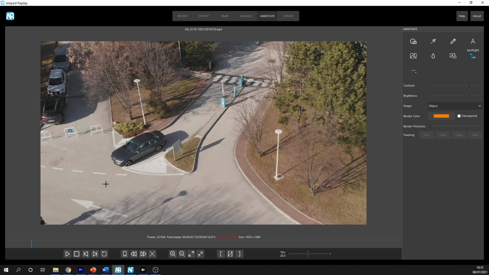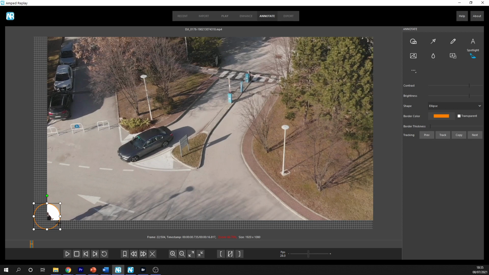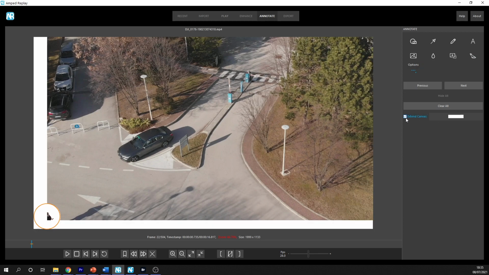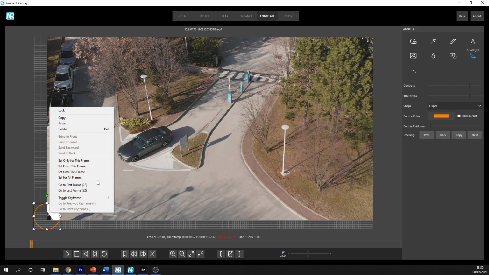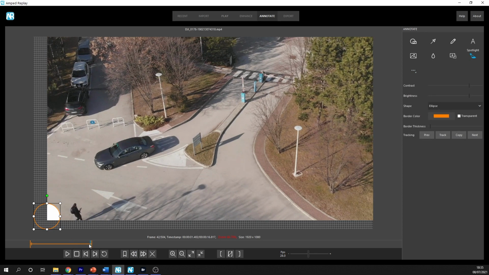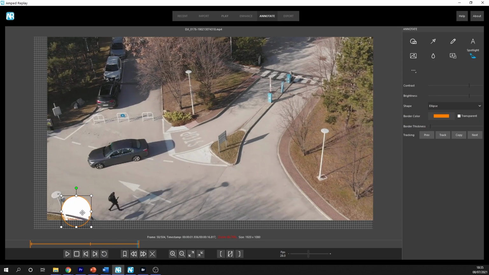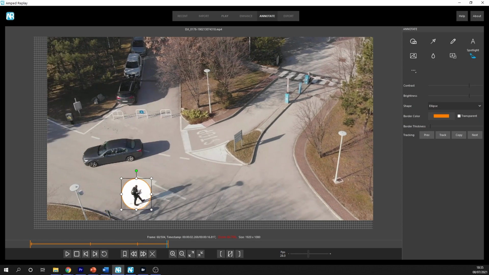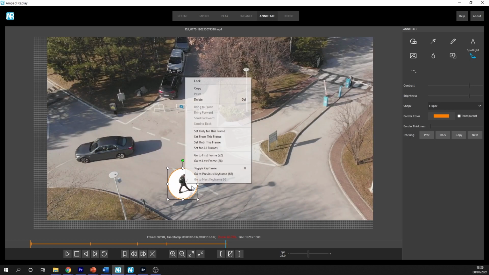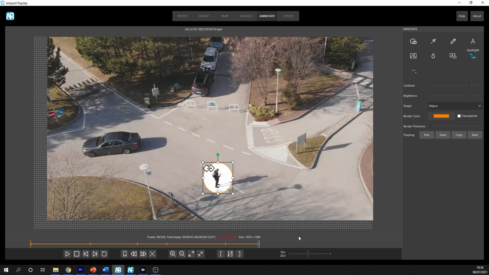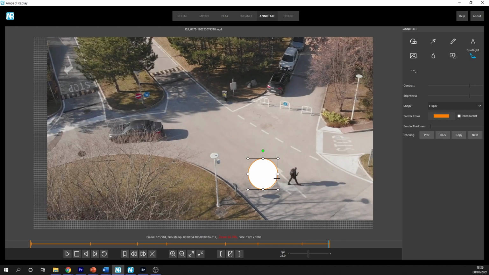So now when I create this spotlight, you can see it's at the edge of the screen and the spotlight goes over the frame. And instead of having this white background appear, we've got this colorless one. So if I show you what it used to look like to what it looks like now. So now we have this extended part showing in Replay just to show you where your annotation is. But when you export the video, you're not going to have this extension in your exported video.